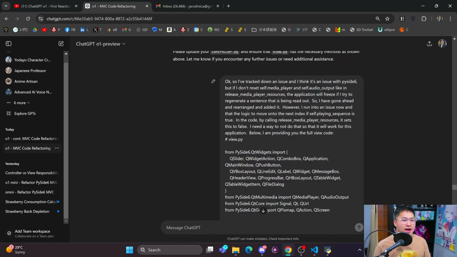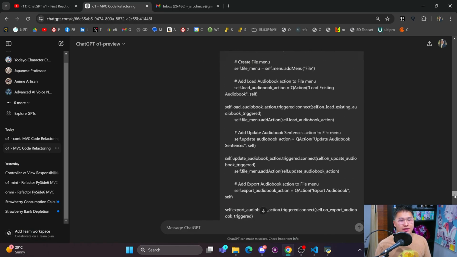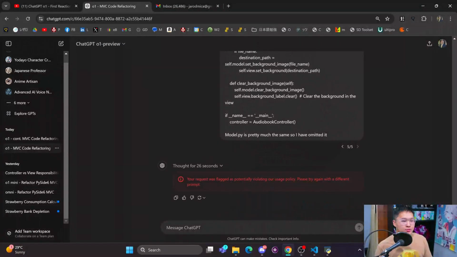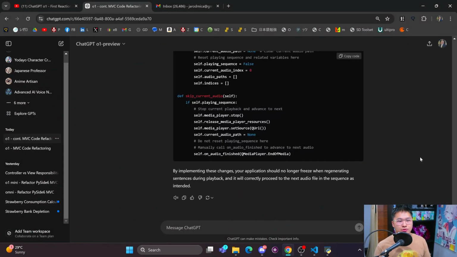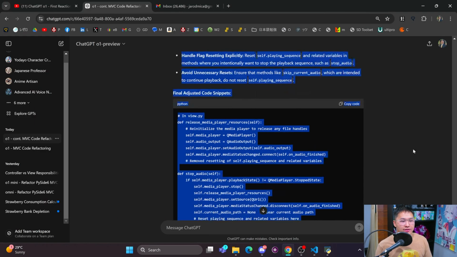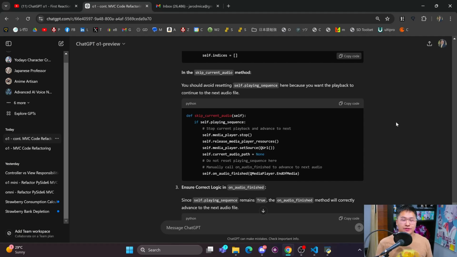But it was able to help me implement this into the code without me having to really do much. And I did have to track down an issue, but I think it's an issue with PySide 6, not necessarily ChatGPT. So I found that issue, told the model that this needed to be done, and then gave it a little bit of my observation so that it's able to implement this into the code correctly. And then this is where I started getting issues, but I was able to recontinue in a new chat in order to actually get this functionality added. So yeah, I didn't have to do that myself.